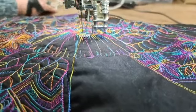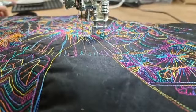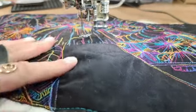Oops, Daisy, just keep that iron off. I don't think I need that on right now. Just moving some things out of the way and getting myself organised.